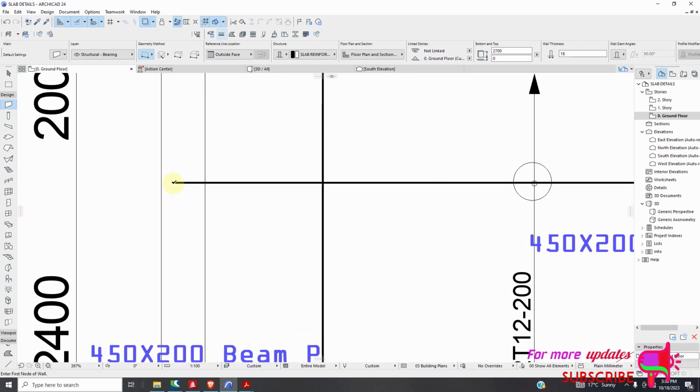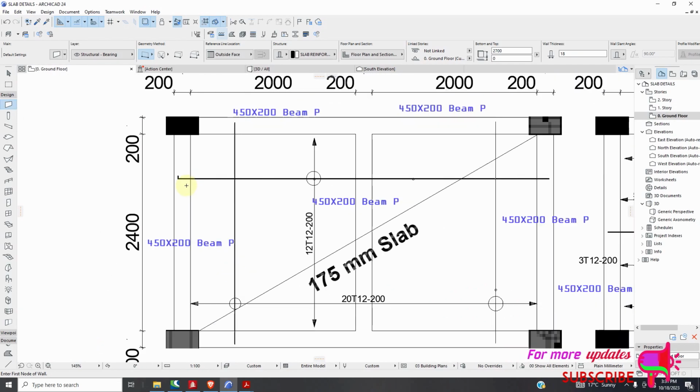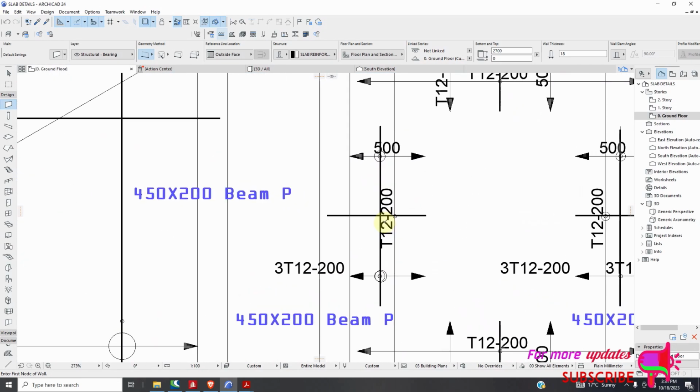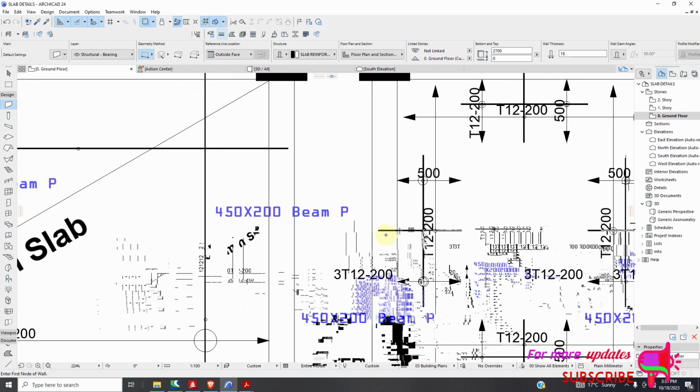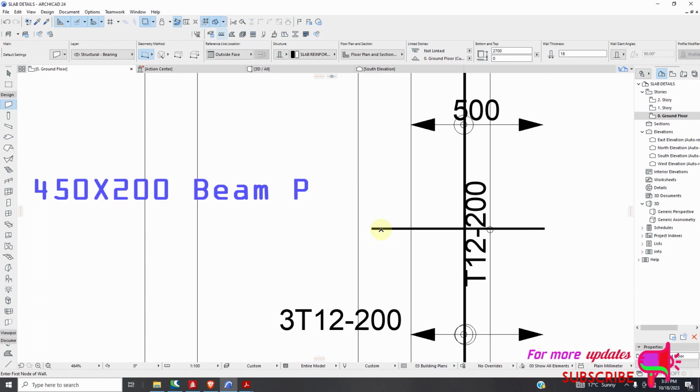Then we're going to hold shift, then D 100, then this one is 500. So this one will be 500 till 175.